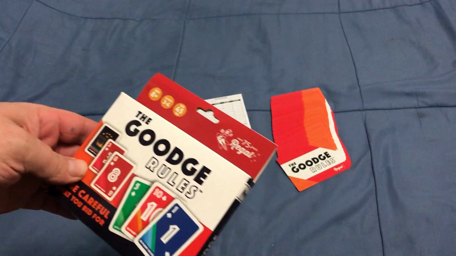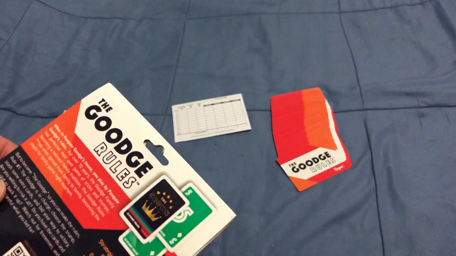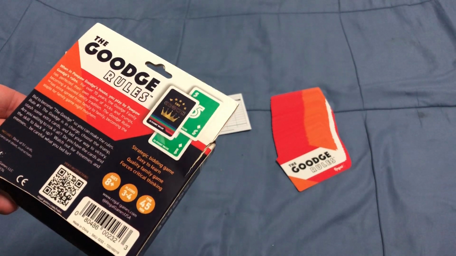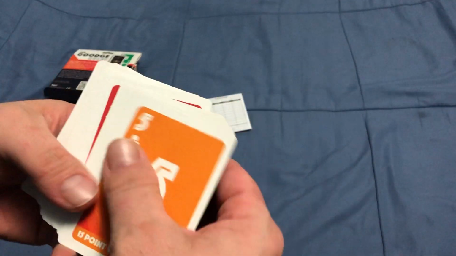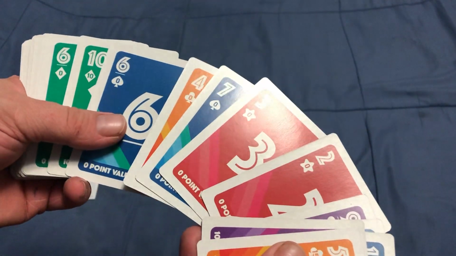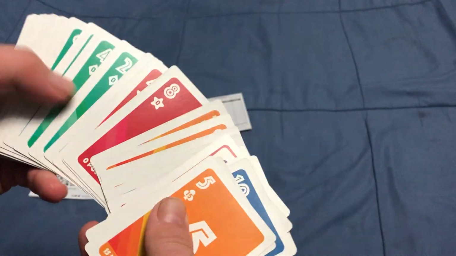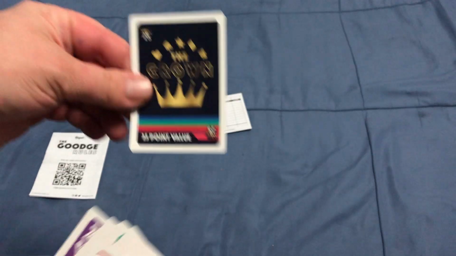Ages 8 and up, 3 to 4 players. It takes a bit to play, 45 minutes. It says it is a trick-taking game. What you get is a deck of 51 cards: 50 cards, all numbered 1 through 10, in 4 different suits. You've got green, blue, orange, and red. And then you've got just one special card. I can find it right here, the crown.